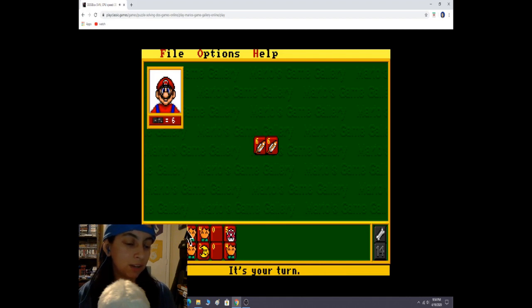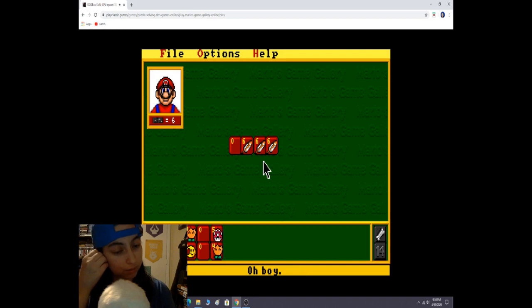So I have to match that. And I can put it... Let's see how he wants me to do it. Okay, how do I... Oh, there we go. Okay, so it clicks it for me. It doesn't let me choose where I could put it. Okay, so now I have to match.